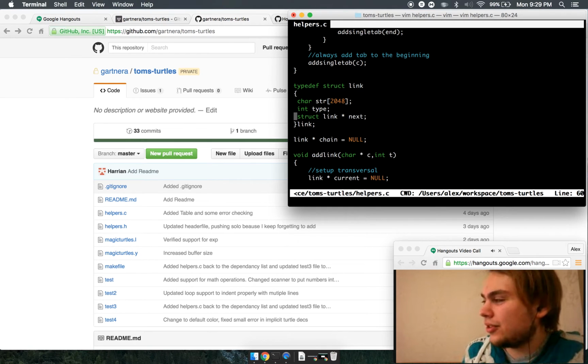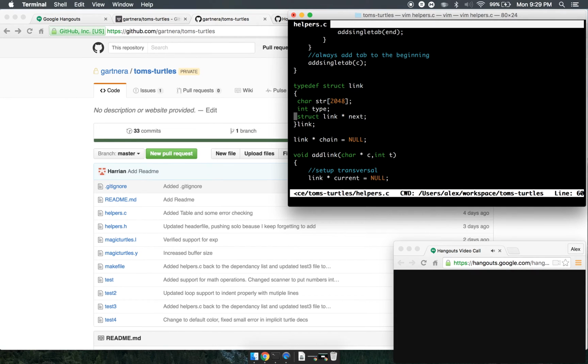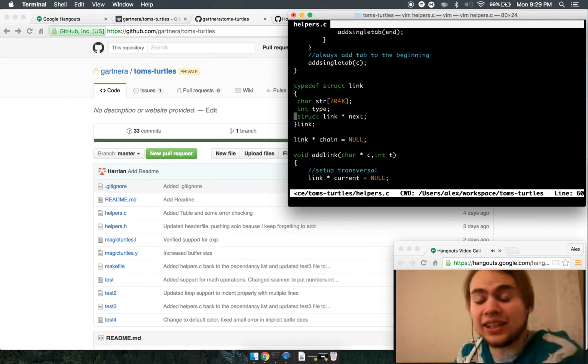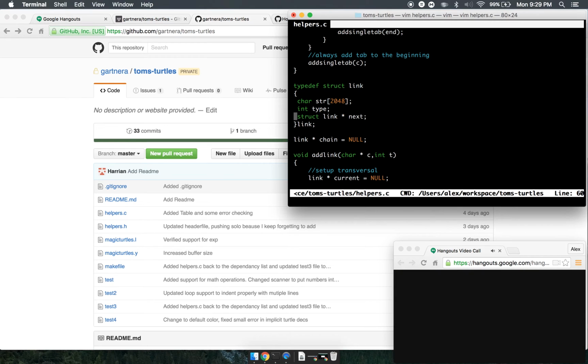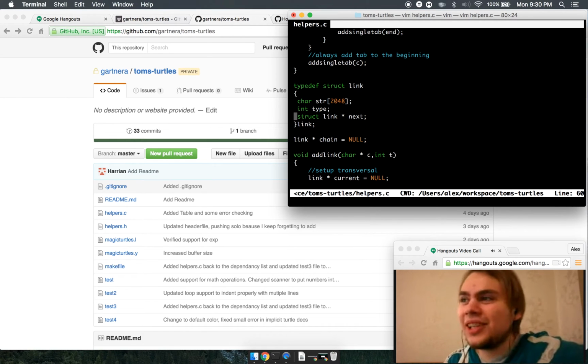Some small drawbacks to this are, all of our names are unique among the entire program, so instinct names are unique with variable names. So like a turtle can't have the same name as an instinct, a number can't be the same name as a turtle or an instinct, and vice versa. But overall, it's pretty simple.